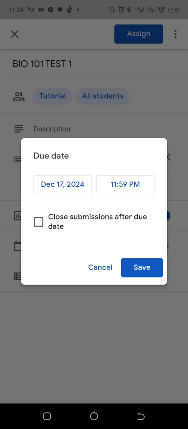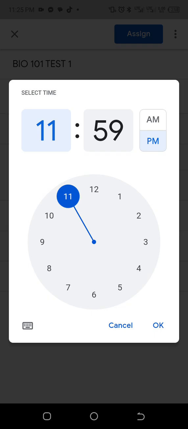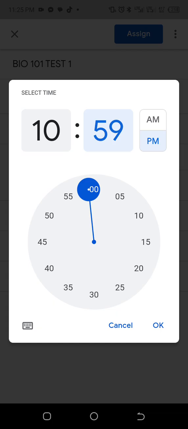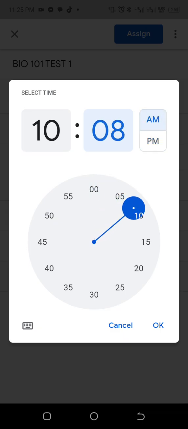I click on the time. Can you see 11:59 p.m.? If yes, click on it and drag that blue field to 10. Remember, my class is 10 o'clock, but I want my test result to come to me at 10:10. Therefore, I click on AM. Can you see AM and PM just before, after 59? Yes, click on AM and drag to 10. So 10:10, it means my test will arrive just to me.